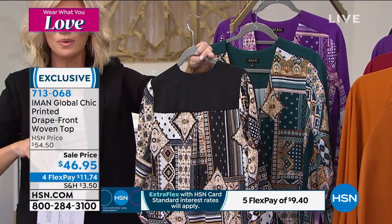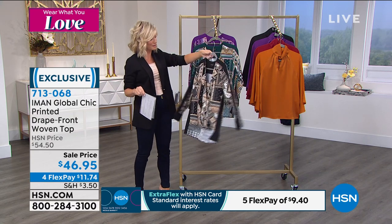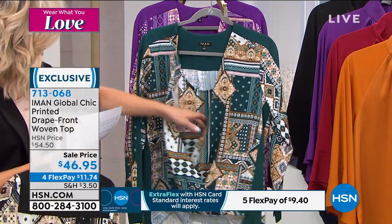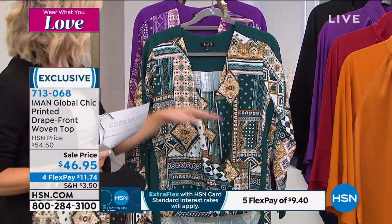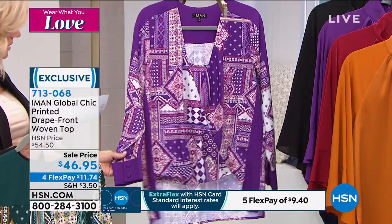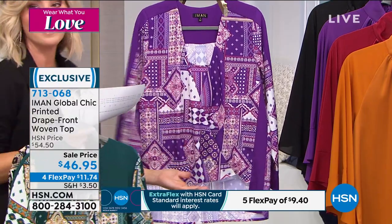Here it is in the black, and right behind that, this is our evergreen. There's a tank printed the same underneath, so even though it gives you that wrap look, you'll never have to worry about being exposed if you bend over. Here it is in the purple magic — I love the tuxedo buttons. It's perfect, $11.74. Blouses, they're expensive, and they're high maintenance because you have to dry clean them. Not with this blouse.